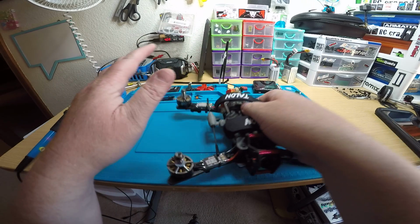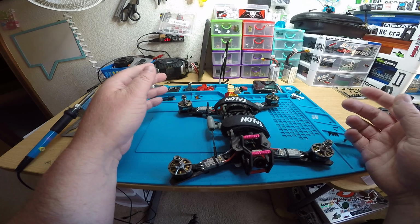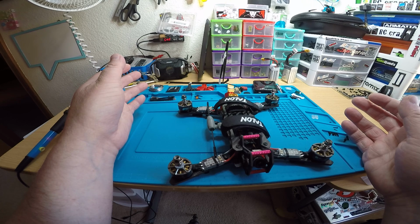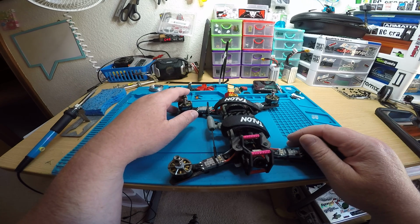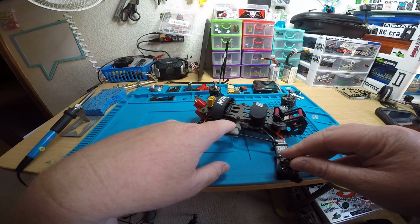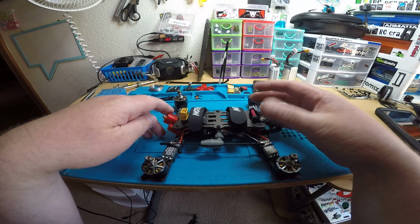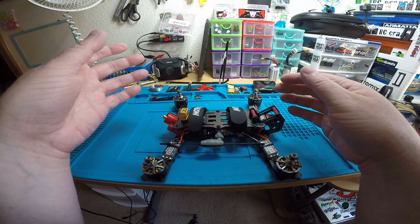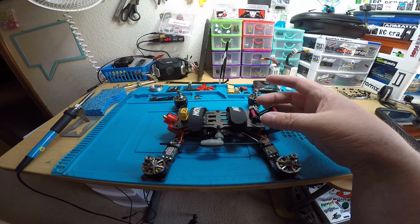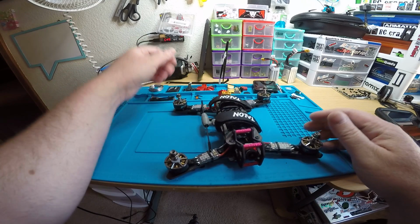So first of all, this is a 5-inch Airblade UAV Intrepid V2. Well, I guess this is the first 5-inch, so is it the V1 because it's a 5-inch? I don't know, but it's an Intrepid. It's a pretty awesome frame. It's got the double stack going on, so you can do an HD cam, but it also has these here for a GoPro. It fits a Session on there, no problem, or a Foxeer Box or anything like that, the new Runcam one as well. Airblade also designed a TPU piece for a Hero 7 or whatever on there, so pretty cool frame.